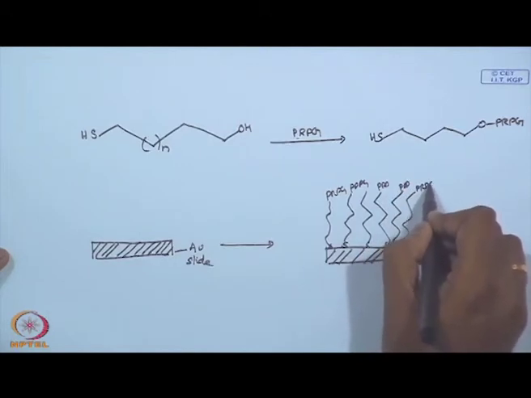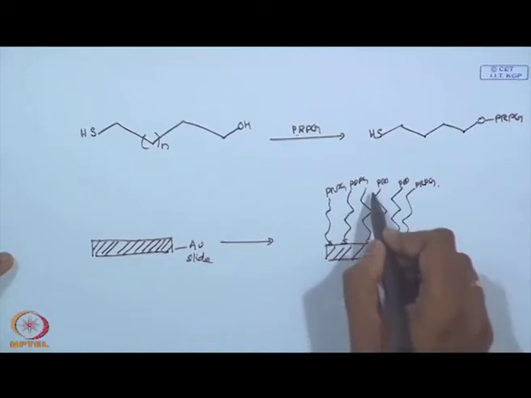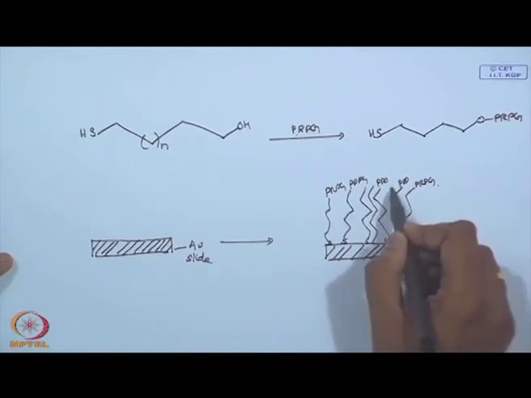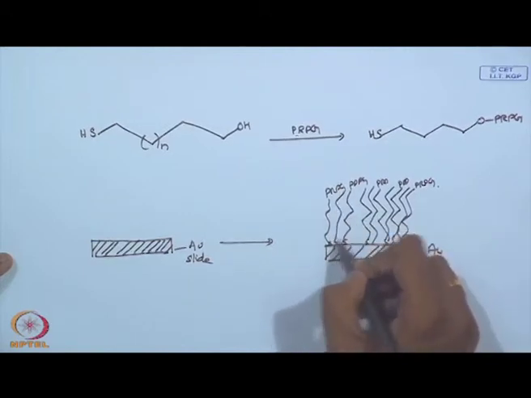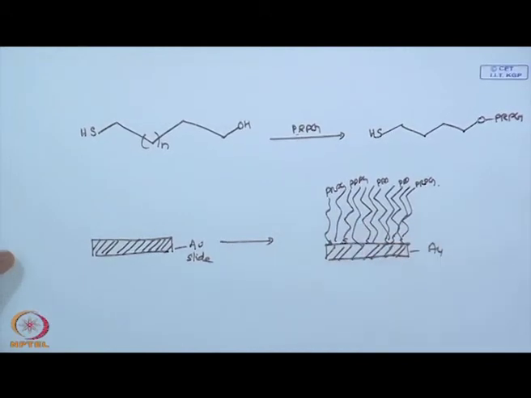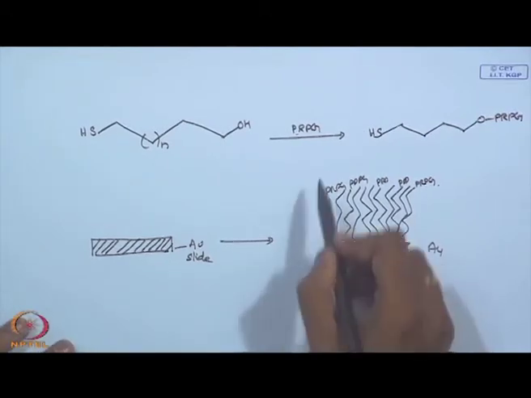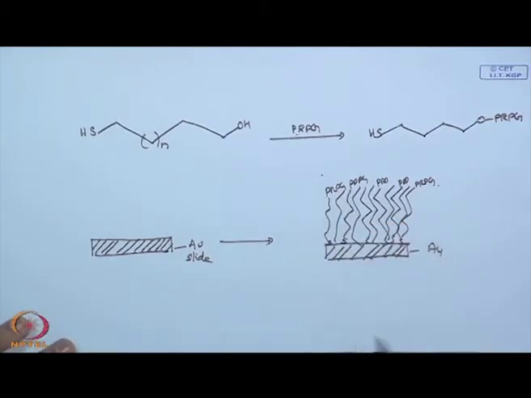If this is all your photoremoval protecting group, and it will be spaced. All surfaces will be like this. They will be highly packed ones. You get a surface like this. Okay. Now what do you do? See, you can get a mask. Okay, a chromium mask you can get.